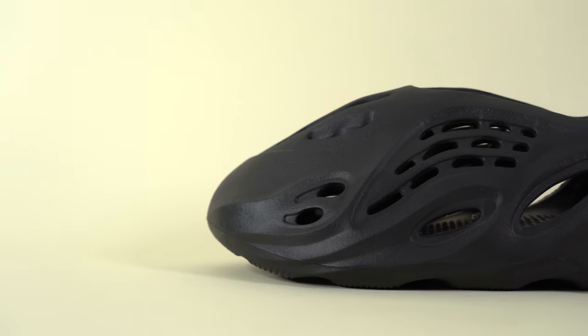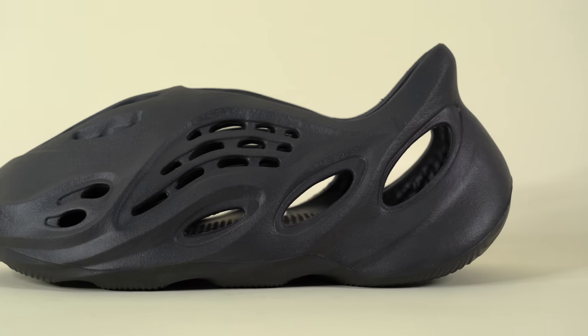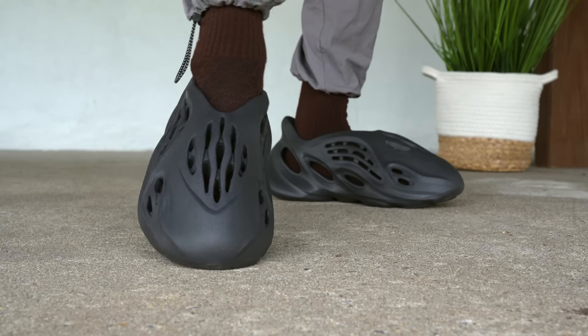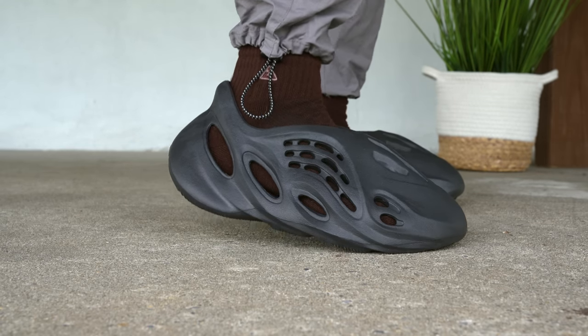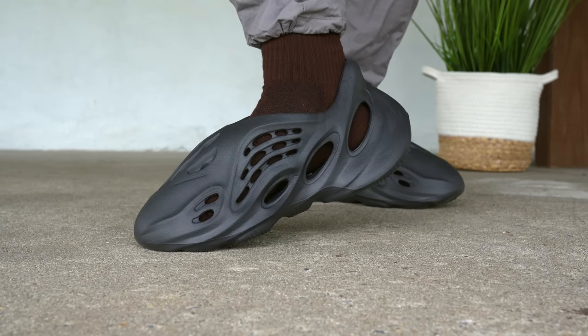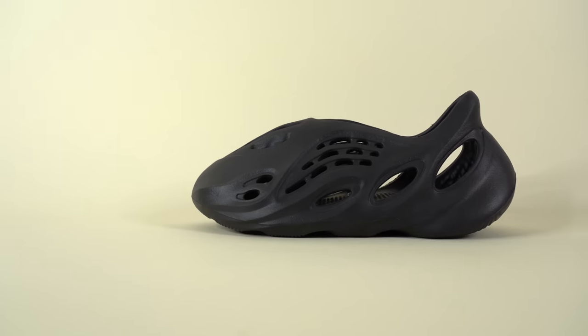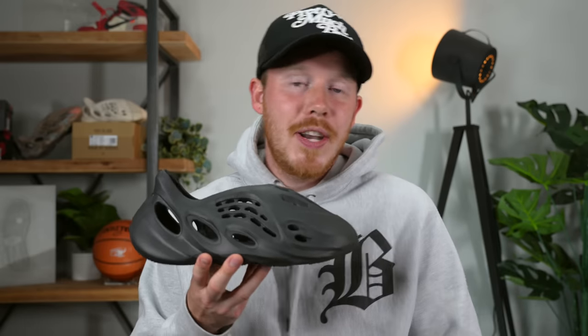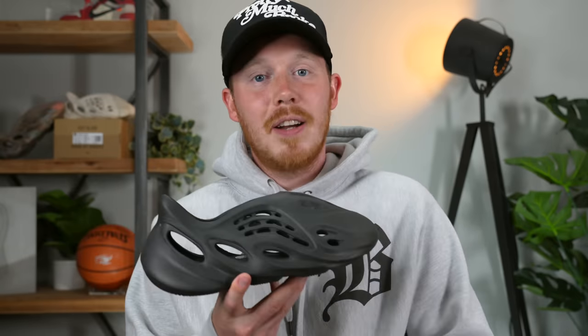While yes, it is a little frustrating that it took two years for a black foam runner to come out, the timing does kind of make sense. If you've been following Kanye West and his Yeezy releases, you probably already know that this shoe had an incredibly limited release at one of his listening parties. No one knows the exact number of pairs released at that event, but it was very, very limited. And up until recently, this shoe was reselling for like $1,000. Now you can pretty much buy a pair for like $150 to $180, which leads me to believe there probably are a good amount of pairs available.